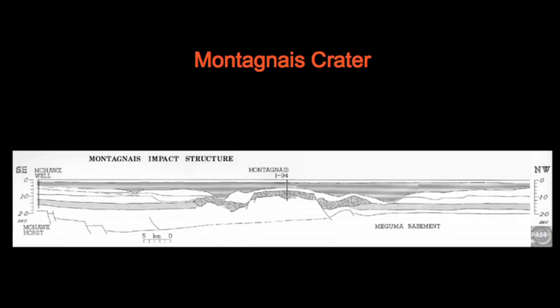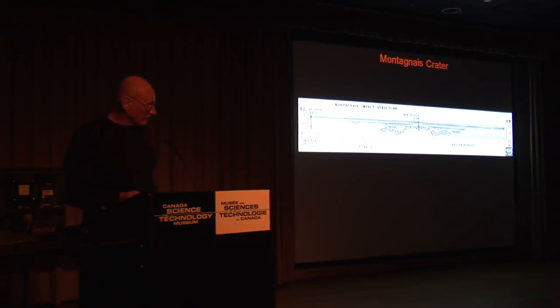They did drill, and I want you to note that there are actually three stages here. One is the sediments — I'll refer to that in a bit. The melt zone — this is where they actually could date the crater, identify the impact melts and so on. And finally right down to the bedrock. So yes, it is a definite crater, and we don't know how much of the evolution of the continent it had an effect on. This is what I was starting to investigate.